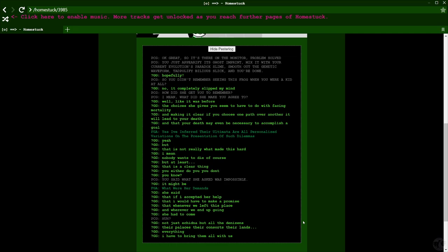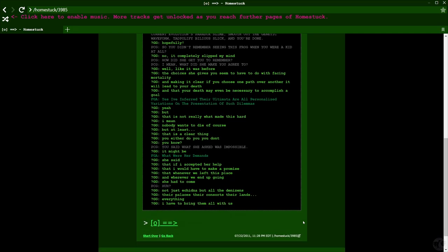You either do, you don't. You know? I have no idea what you just said there. You either do, you don't. Okay. Said that what she asked was impossible. It might be. What were her demands?